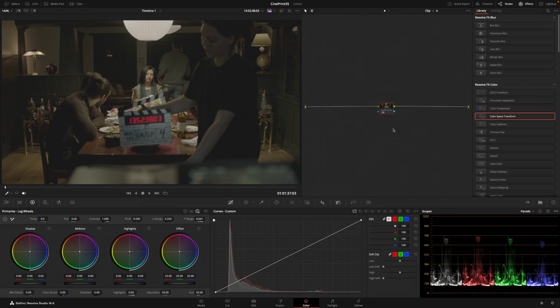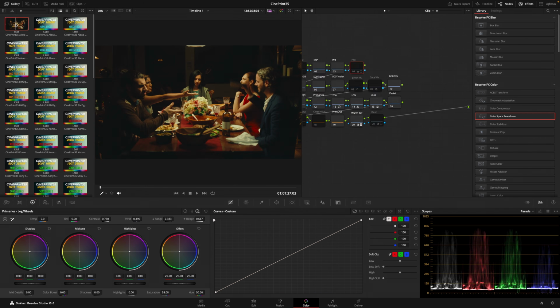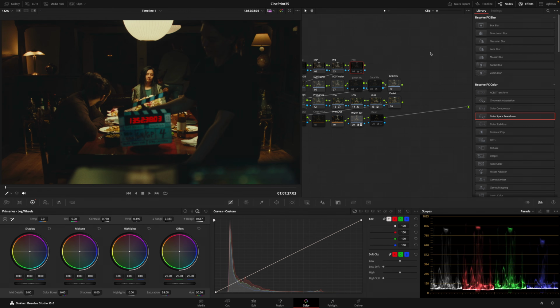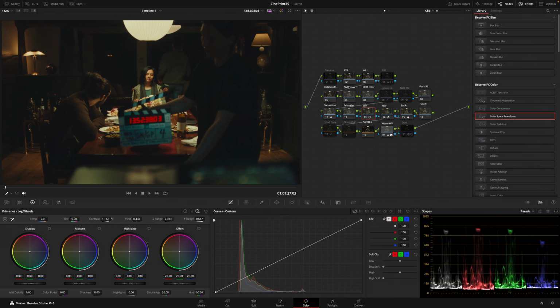So to show another example of halation, here we have some Alexa footage, and I'm going to apply the 500T to that, and let's go in and lower our saturation a little bit just to pull that back, as well as our post contrast. I'm going to leave the pre-contrast off just so that we're feeding a little bit more of a high contrast image into the halation here.